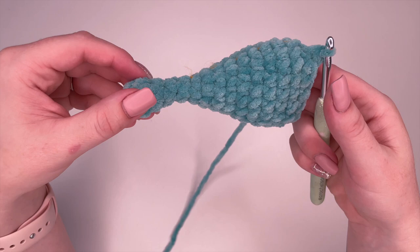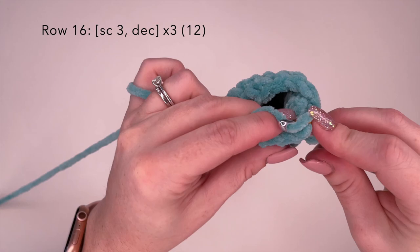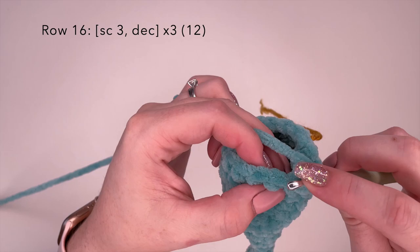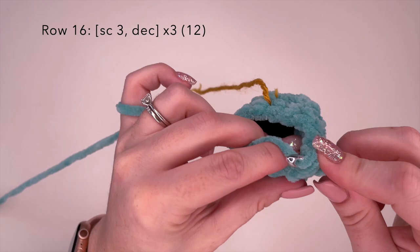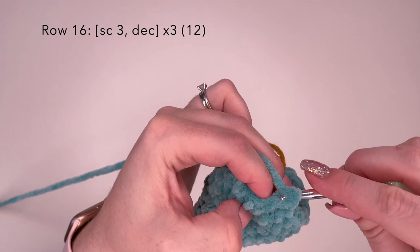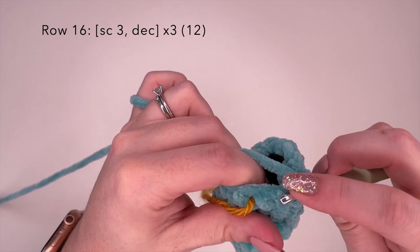Now we're going to move on to row 16. So for row 16, we're going to do 3 single crochets and a decrease stitch all the way around. So 1, 2, 3, decrease. And you're going to complete that all the way around for a total of 12 stitches at the end. So 1, 2, 3, decrease. One, two, three, decrease. And that is row 16 complete.